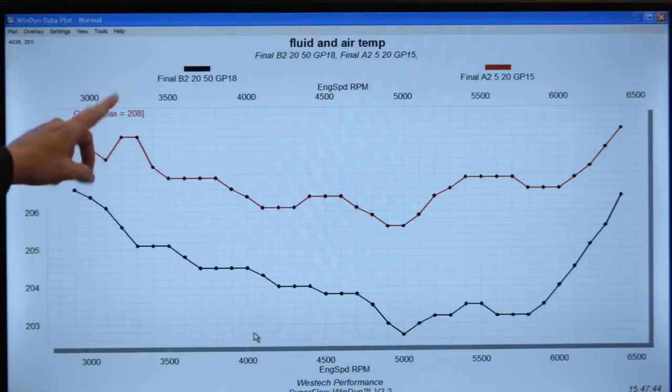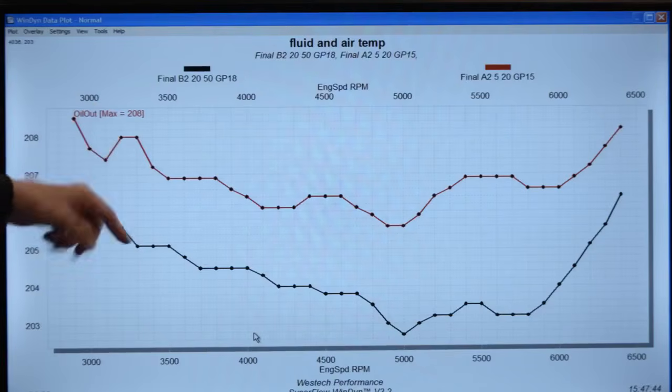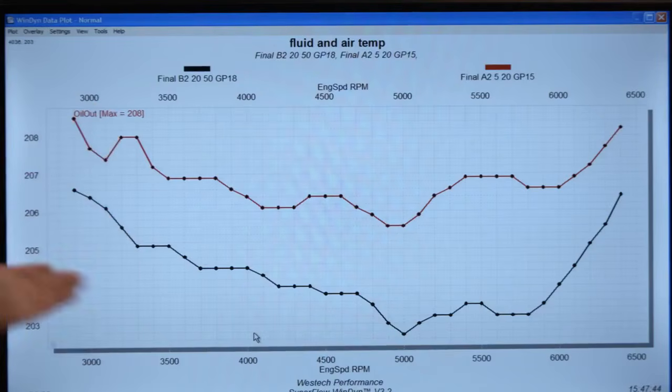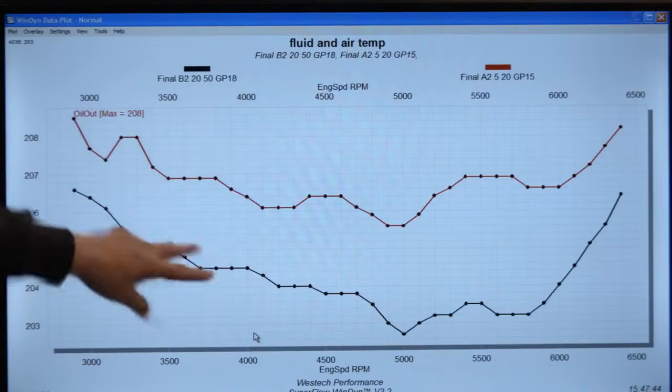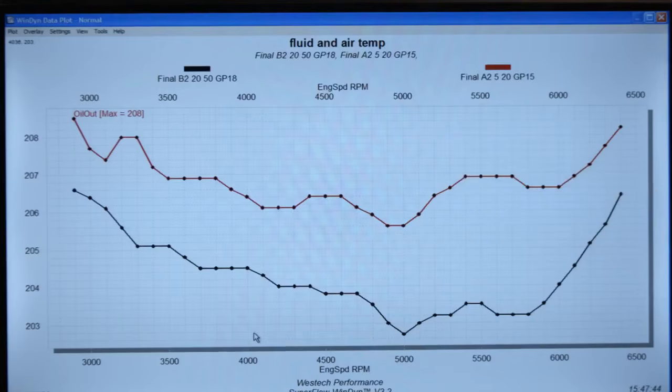It's 1 degree. The red line is the 520, the thinner oil. The black line is the 2050, the thicker oil. And basically, wherever it starts dictates where it finishes. That's what this gap is. And it kind of train tracks. The spread is the same basically throughout the run. It's 1 or 2 degrees difference throughout. So I don't see any significant change or variation on how fast it's heating up.